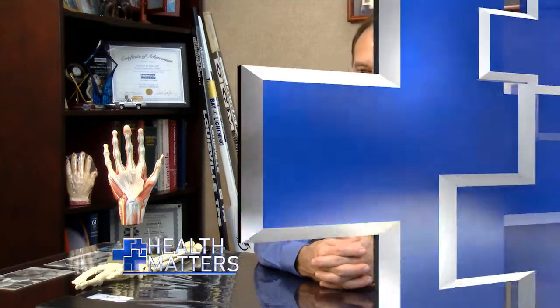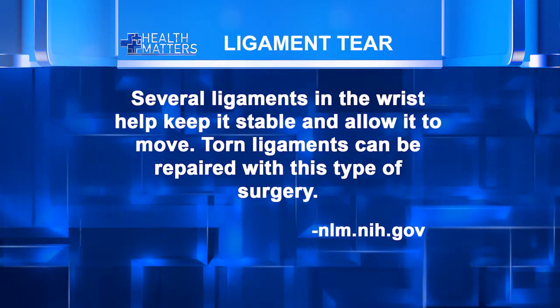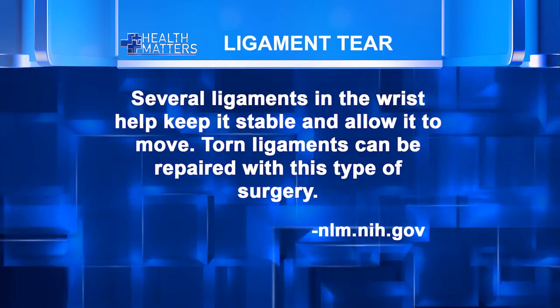And weeks or months go by before they finally come to see you and say, well, I have this pain in my wrist. It's been there a long time, but I was sure it would get better. And many of these happen to be these kinds of wrist ligament tears. And untreated, they frequently do go on to develop arthritis and secondary problems later in life. And so identifying them earlier rather than later and addressing them earlier rather than later hopefully can restore the joint congruity and prevent the development of arthritis from these sorts of problems. So arthroscopy is very powerful in its ability to help us with diagnosis and with treatment of many conditions.